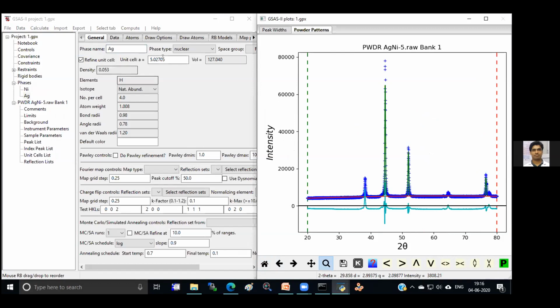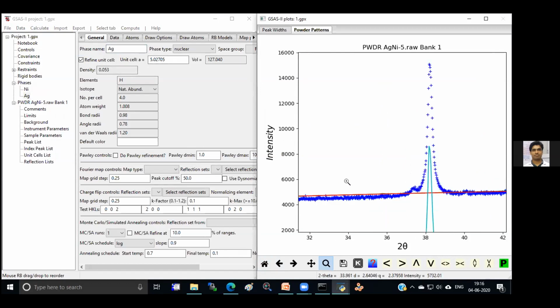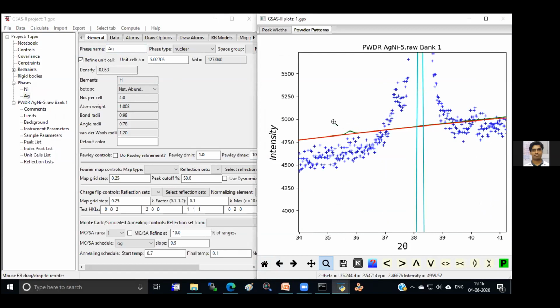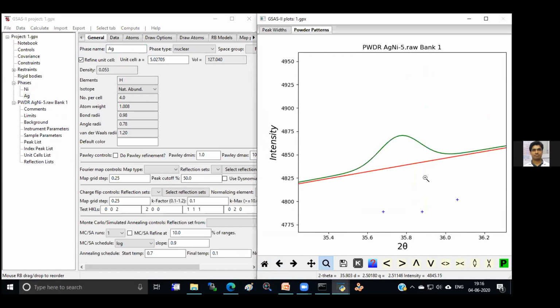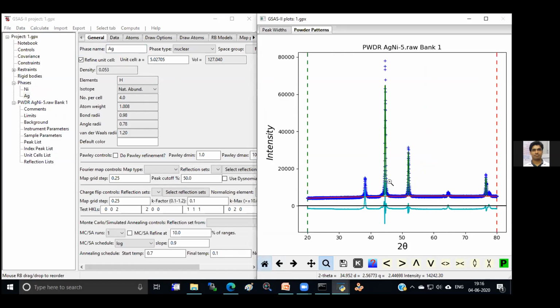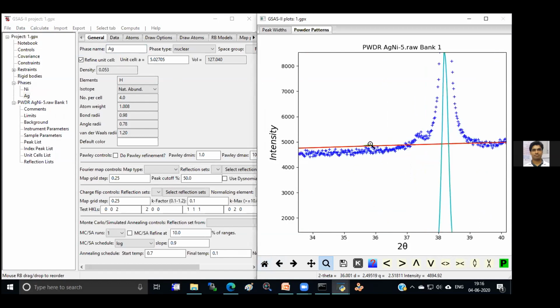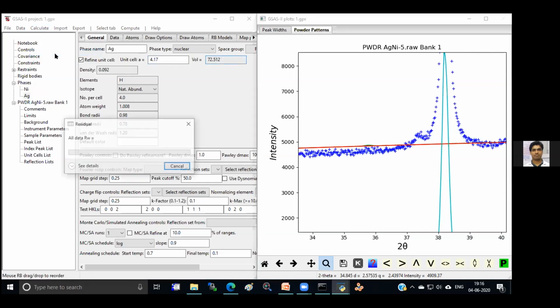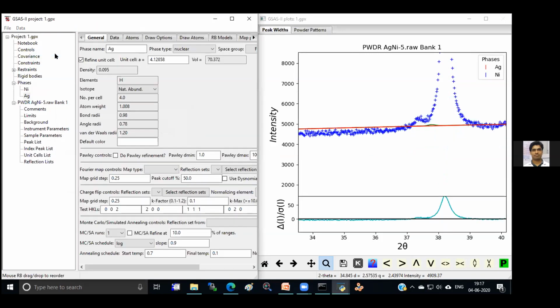No, the silver value is here, at relatively lower two theta. So we have to decrease the unit cell parameter for the silver. So it is 4.17. Okay, now check. Yeah, it is coming.